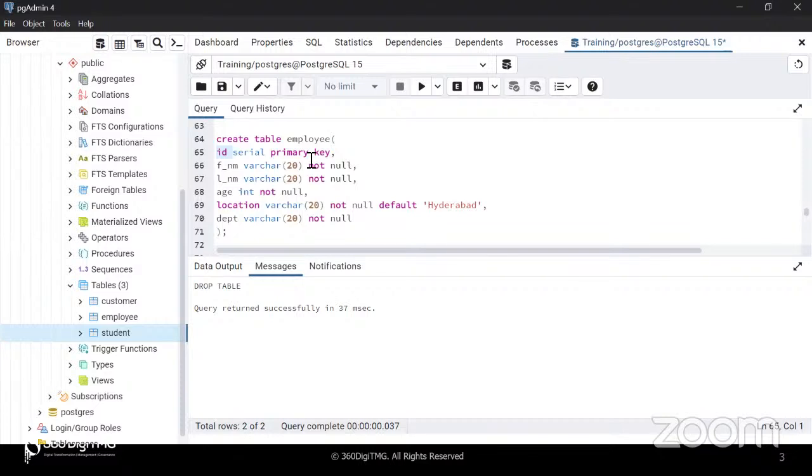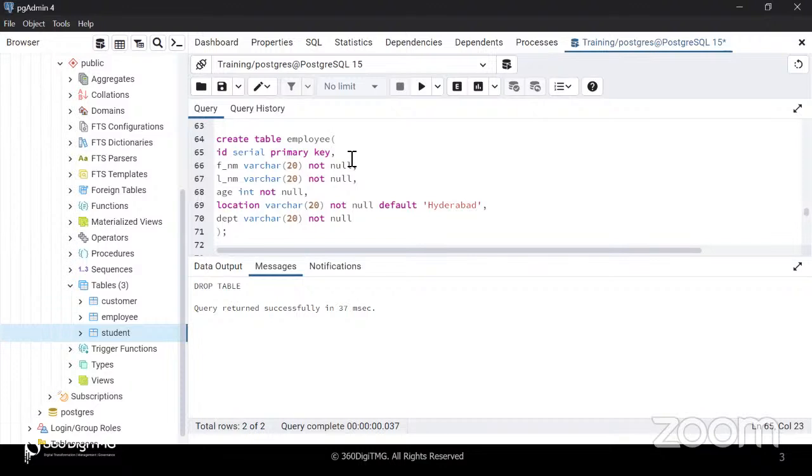For that, a keyword called serial is used. I'm marking ID as a primary key, but I don't want to explicitly enter the identification number as 1, 2, 3, 4, 5, and so on. I want the system to automatically generate the identification number and also automatically increment it.